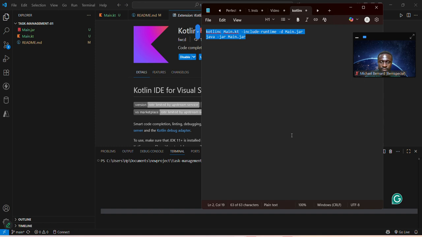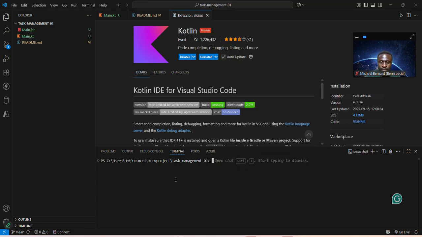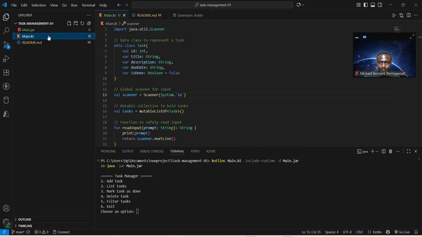When I run this, it's going to compile the code, and from this output, I will run it in order to fetch this main.kt so that I can access the code in it. So now I will open this code.